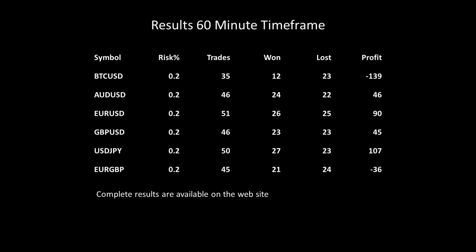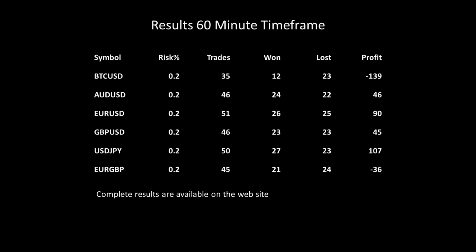If I add all of these together, so if I were running this as a portfolio, I would be in front. Now, remember, I'm still only trading 0.2%. I could probably trade a larger percentage because that margin problem that I have wouldn't be as significant because I'm running on a 60-minute time frame, and therefore the stop loss and the take profit are further away.